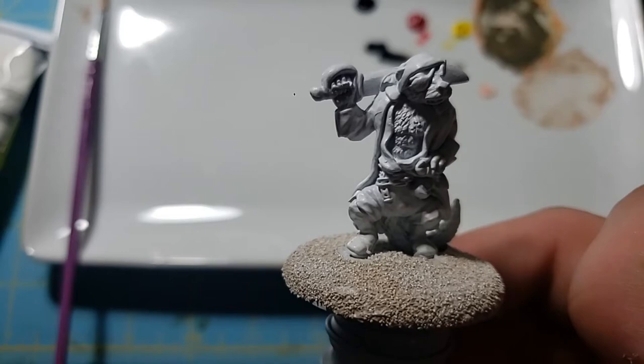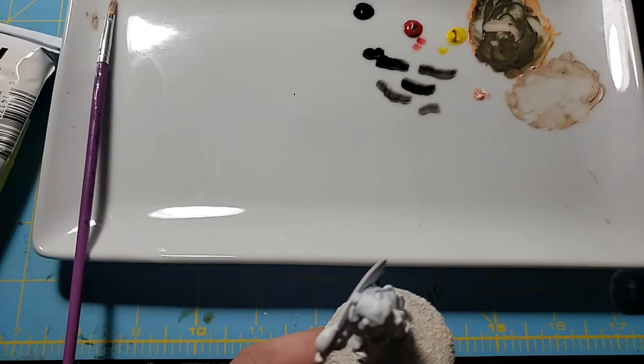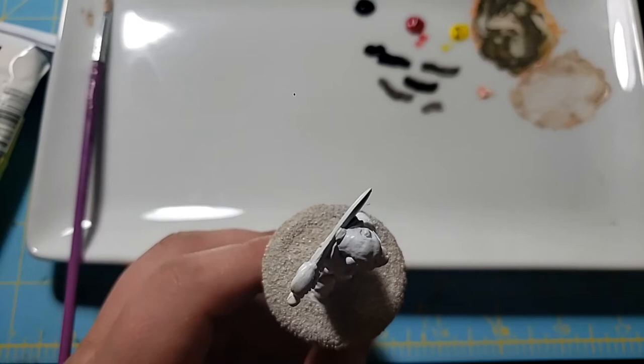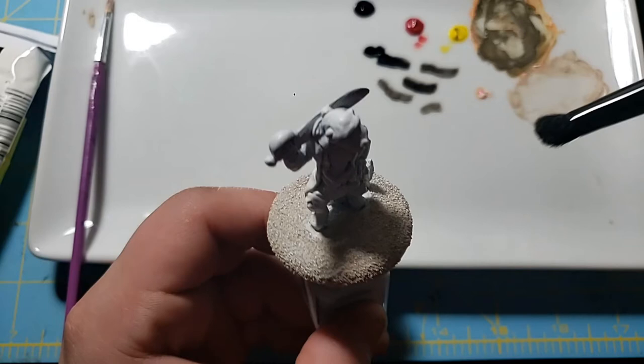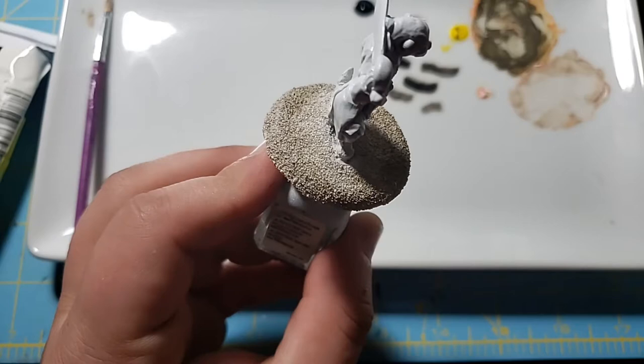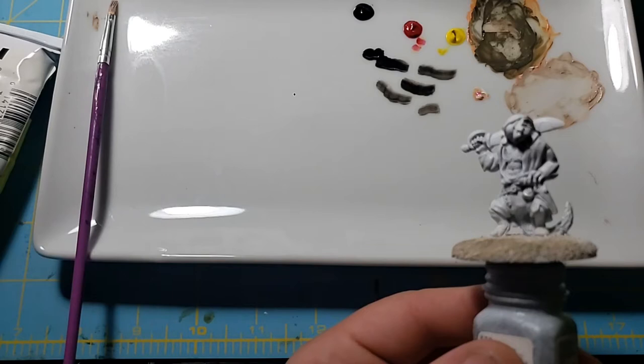Nice. And then I almost feel like I could just leave it like that. I really like that. I'm not gonna. Maybe we get a little bit, just a little darker of that. And then just dab it. Yeah, there we go. Because when you're dry brushing, you want to have variations in color and tone. See, look at that. Now that looks a little more realistic. I like that. I love dry brushing. It's just so very simple.